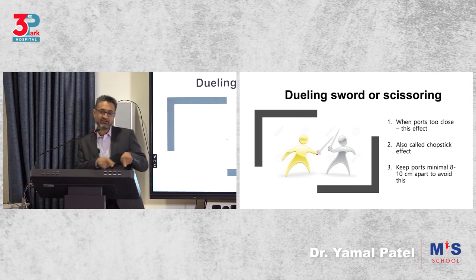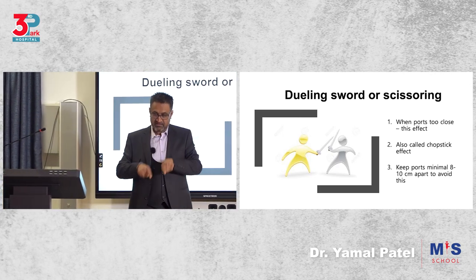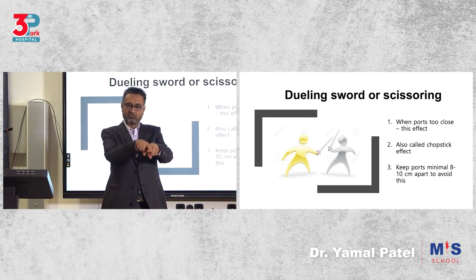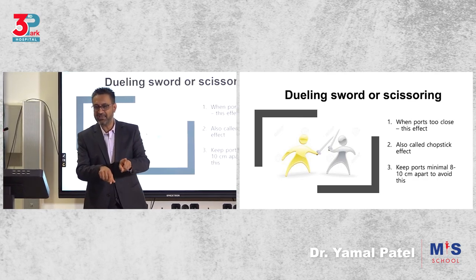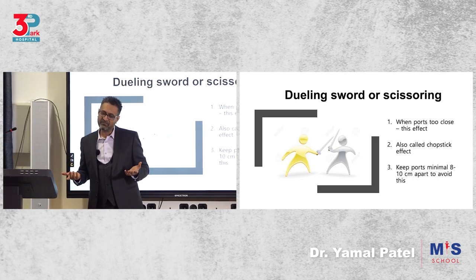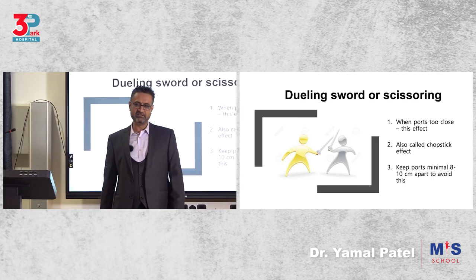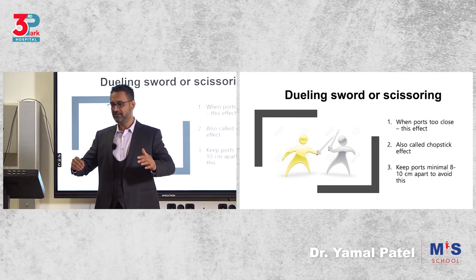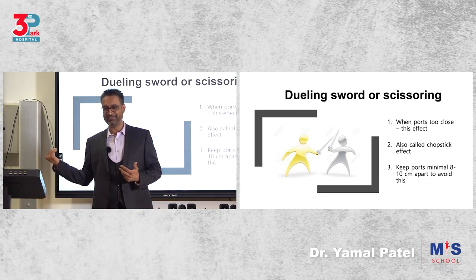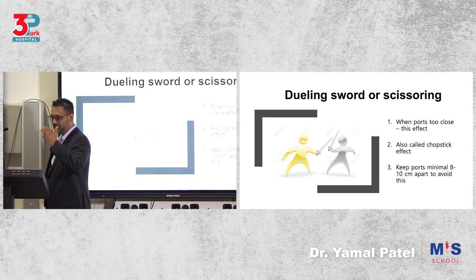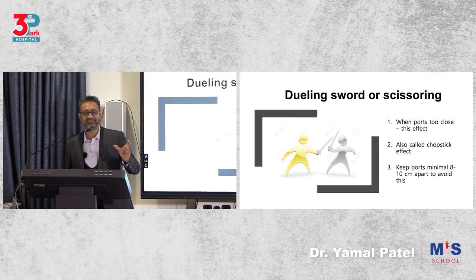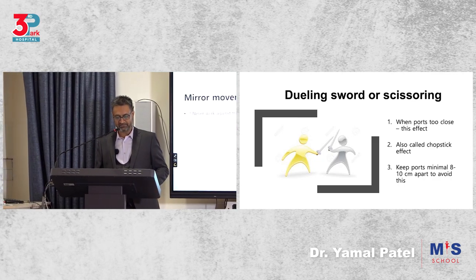But in surgery, when you take them too close to each other, your instruments or the scope and the instrument will be fighting, okay? So you'll find it difficult, and then you'll say it's difficult to do surgery laparoscopically. It's not difficult. You make it difficult by not following these rules. So follow the rules, you'll be fine. Minimum 8 to 10 centimeters apart from each other, always.